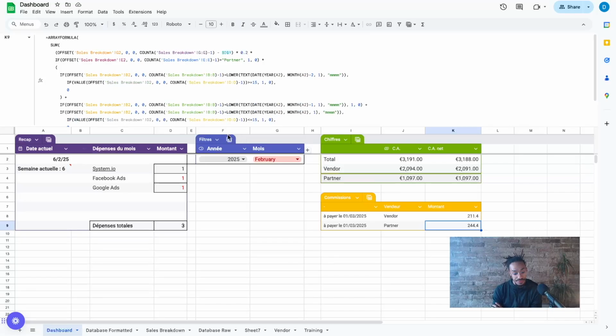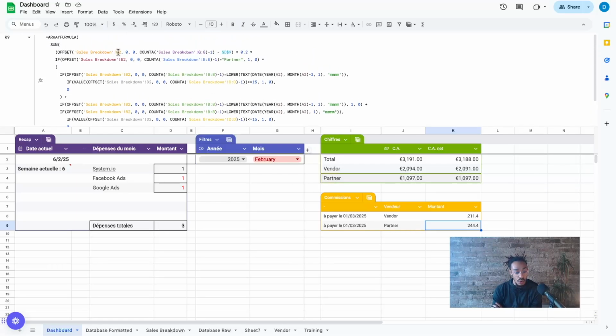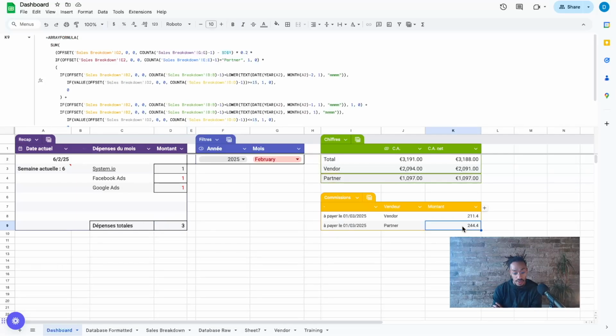And for the partner, this is kind of the same thing. It's actually easier, because what we do is we take all the amount generated in G2 right here, and we count everything, and then we deduct the D9. The D9 is the total spending that we have here. So we deduct that, and then we perform the same request that we did before, which is checking the date. We want to make sure it happens before the 15th. We're going to check the month, and we want to check the year as well, in order to make sure that everything fits within this time range. So that's what has been performed.